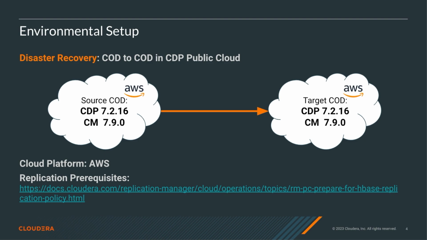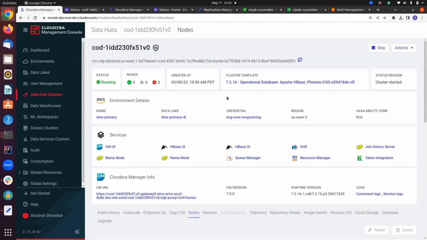In case of DR, another benefit is that your primary COD cluster and secondary COD cluster can have different topologies. Your secondary COD cluster, if it's primarily used only as a DR target, could be much smaller in size, and they don't need to have the same configurations on each side. And finally, the third benefit is that this is essentially replicating data from S3 storage. In an AWS environment, this is replicating data from one S3 bucket to a second S3 bucket, which is a lot more efficient than managing data on HDFS.